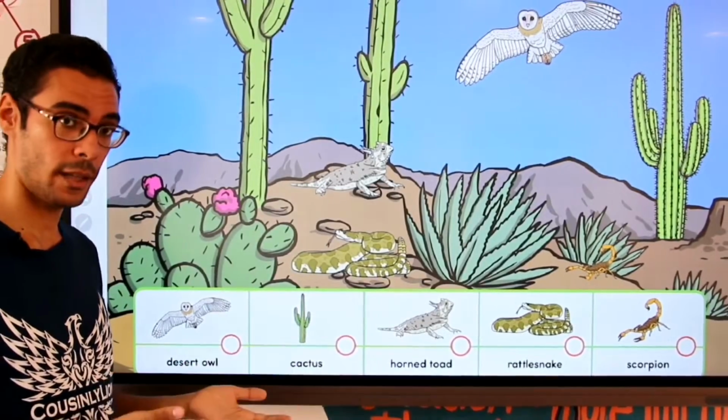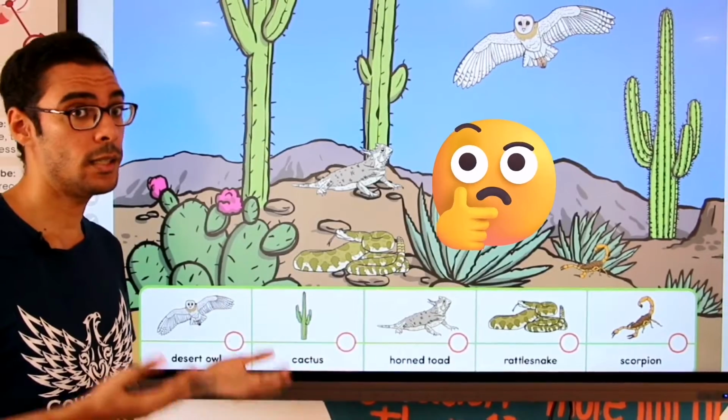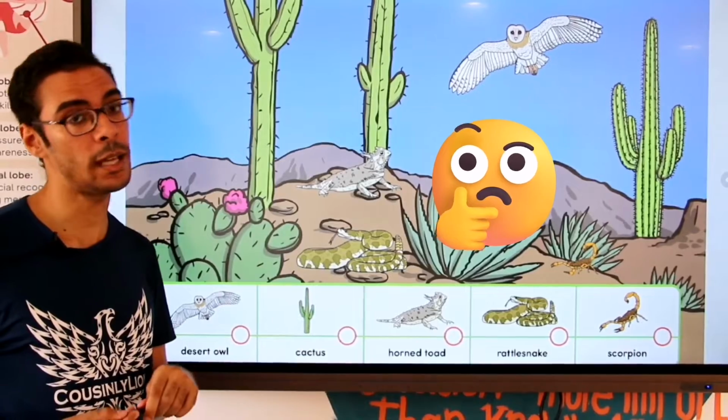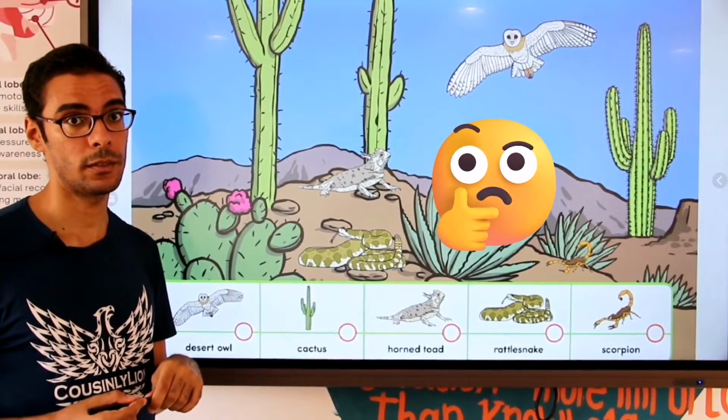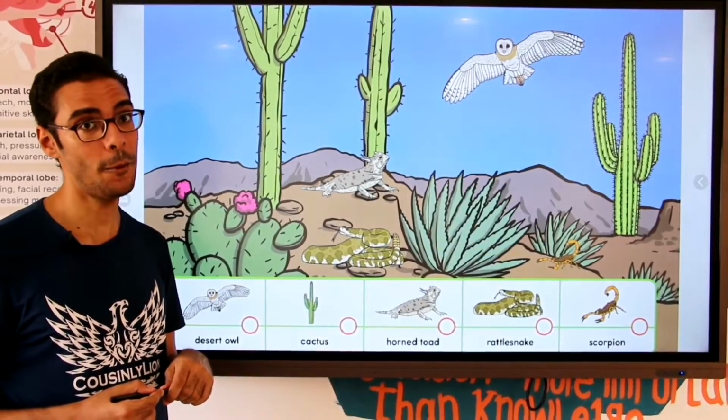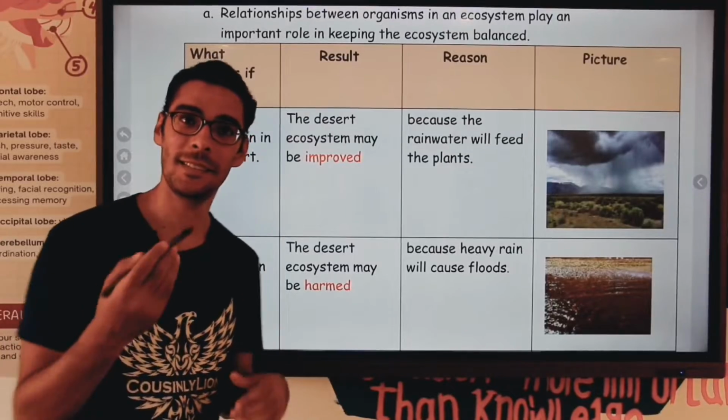So does this affect the ecosystem? Is it a positive effect or a negative effect? Is it good or bad for these animals? Just think about it. Stop the video, try to think about the answers, and let's keep going. To make sure about your answers, let's take a look together.